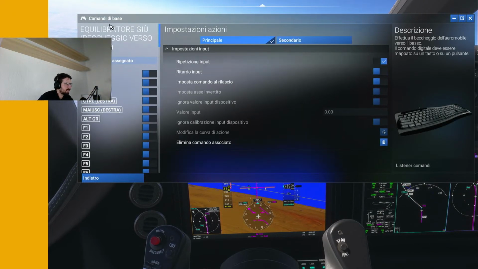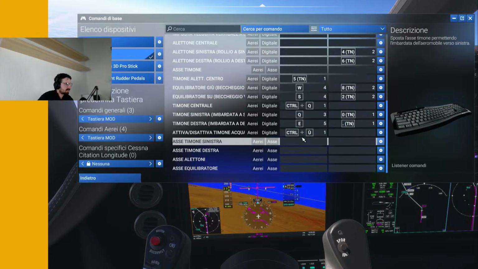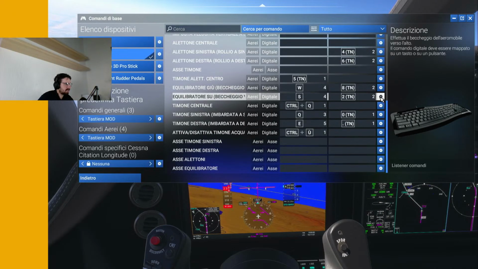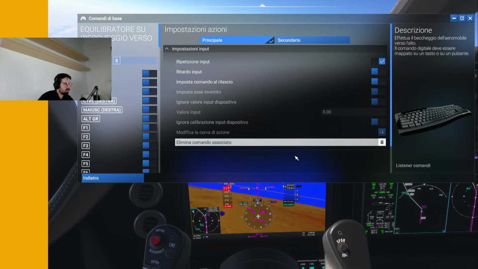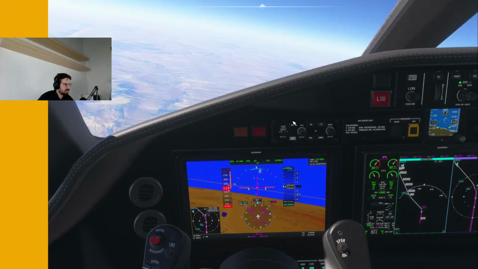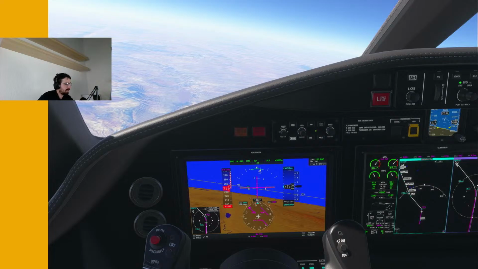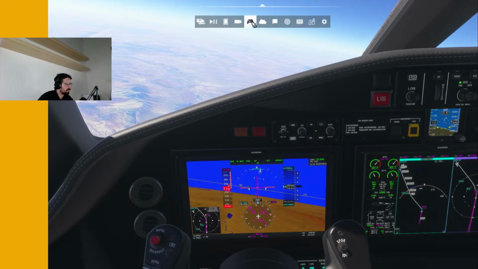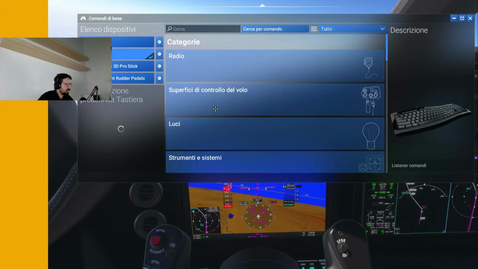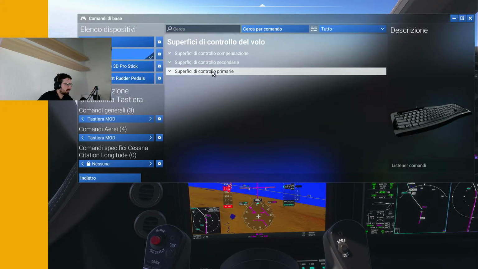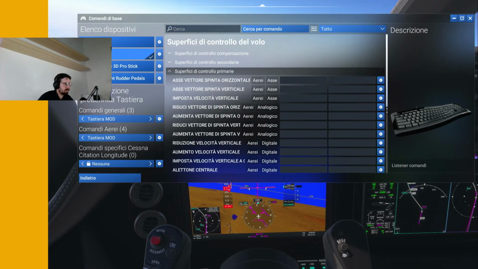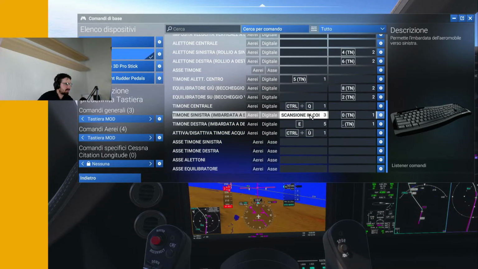I don't know why it's back. Now I'm gonna try something. I'm gonna try to disengage the auto throttle, because it's a custom key I set. Okay, it's the turn here. So now it should be fine. Yeah, we have to remove the rudder as well. We are on the turn, by the way.